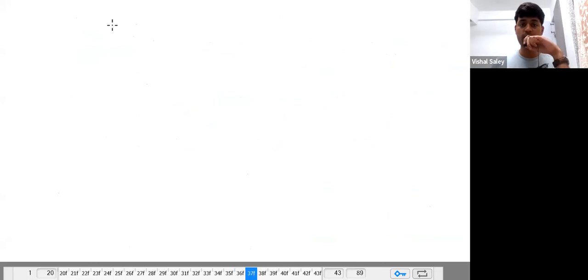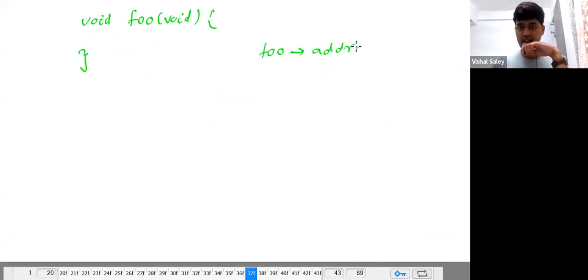I think you guys know function pointers from C. So let's say you have this function, like void foo. You already saw that foo is basically an address to the code, right?